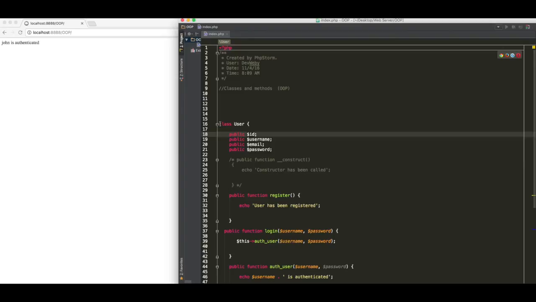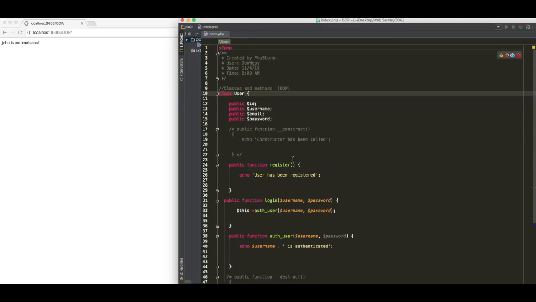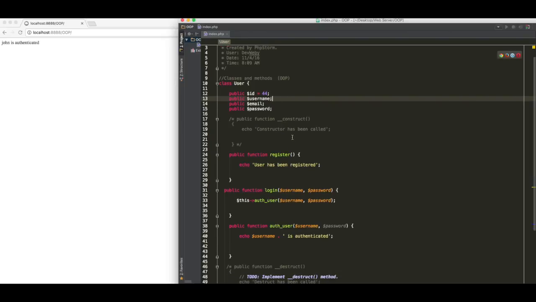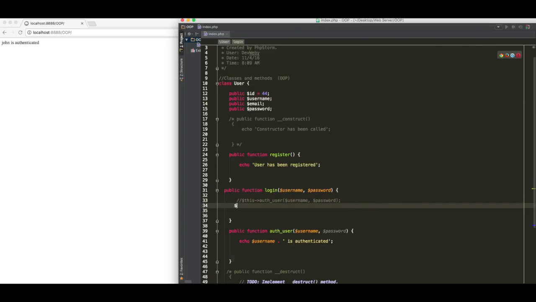If you want to, you could set a default value to our properties. So in this case, we have public ID. We can set it to, let's say, 44. But in our auth user right here, let's comment out and write it down.